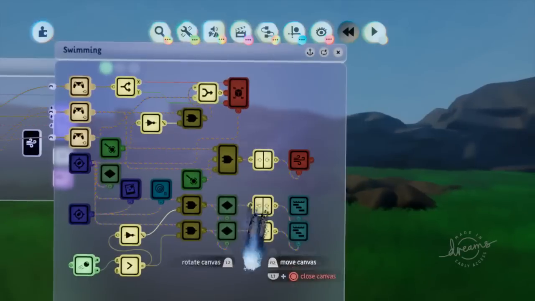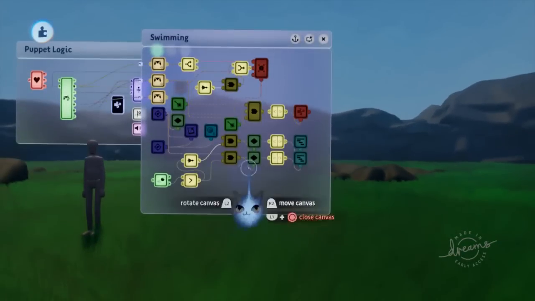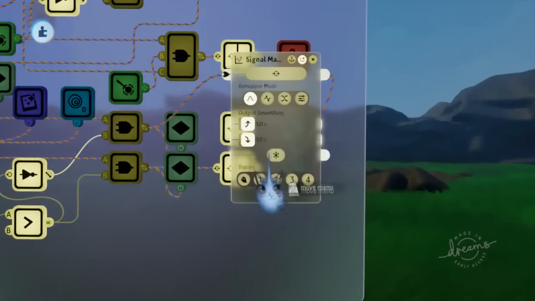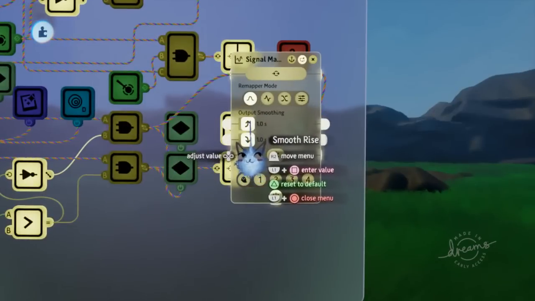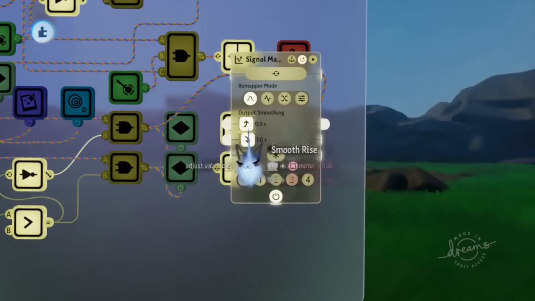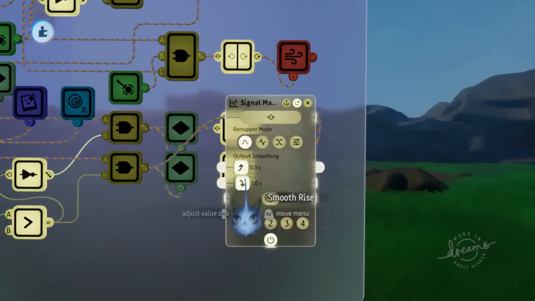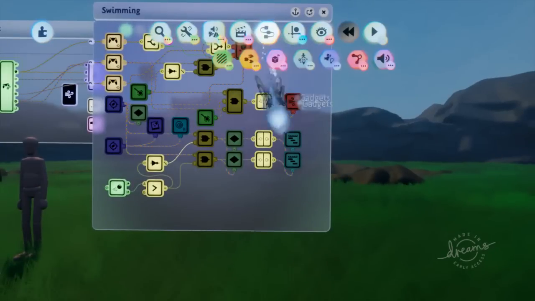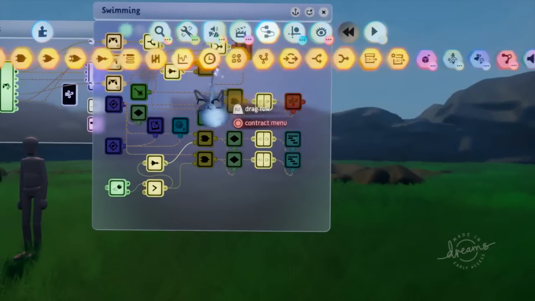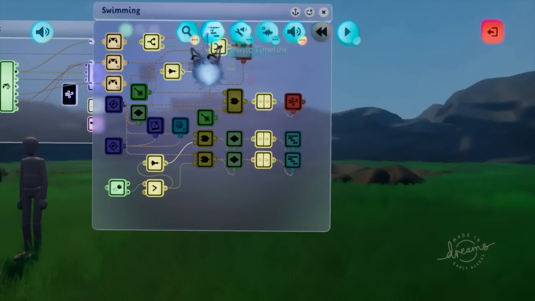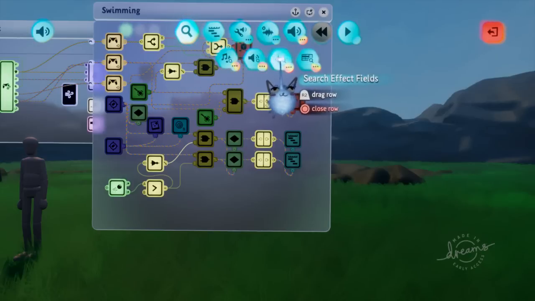Alright. So one last thing, I guess, is some sounds, and we also want to decrease the falling time and the rise. So I'm going to do half a second instead of 1 second for both of these signal manipulators. And I am going to go to modes, sound mode. Let's search for some water sounds.